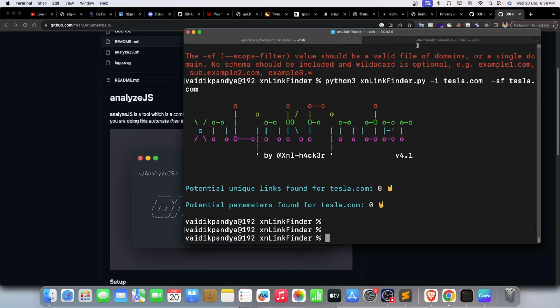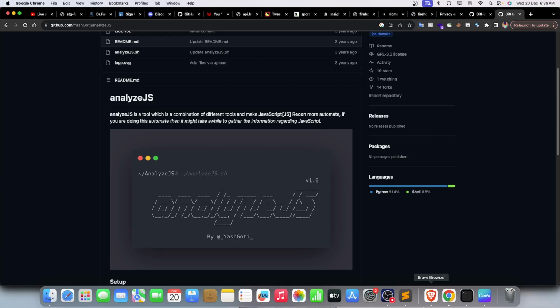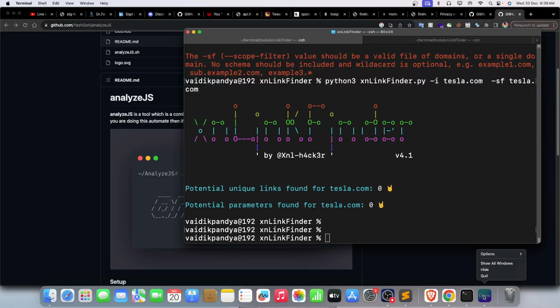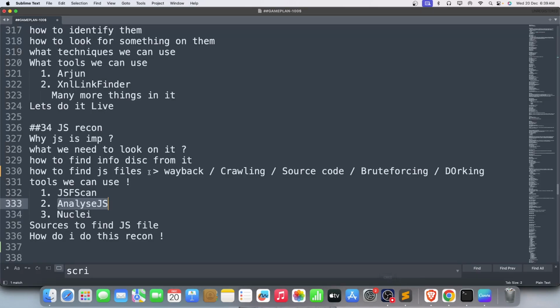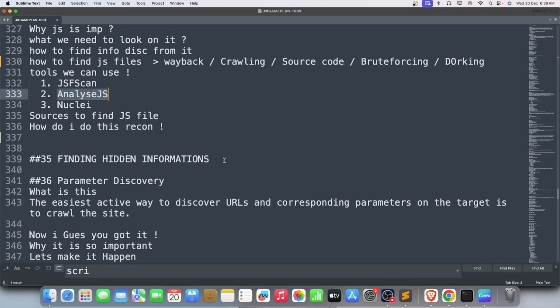Now we got 0 results for multiple reasons, but you can use these two tools. I'm just using it for demonstration, but it can give you a lot of information. I will also attach that video, so you can have a closer look. Hidden information is what the whole course is about, so we'll be taking a look at that eventually. But hidden information can be everywhere. There is no specific location.